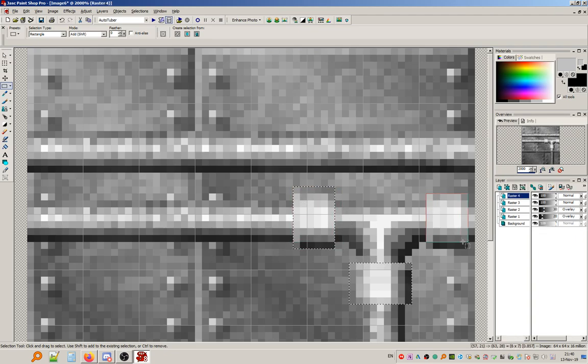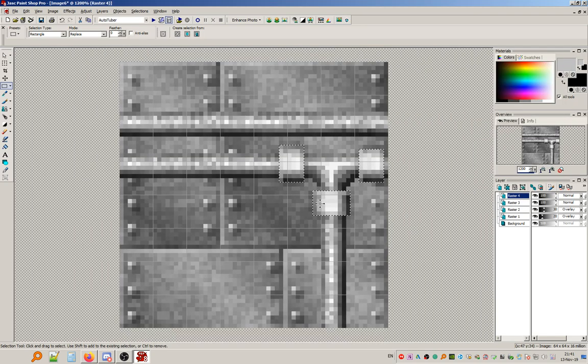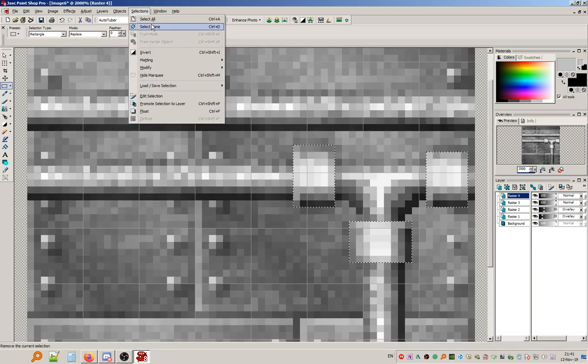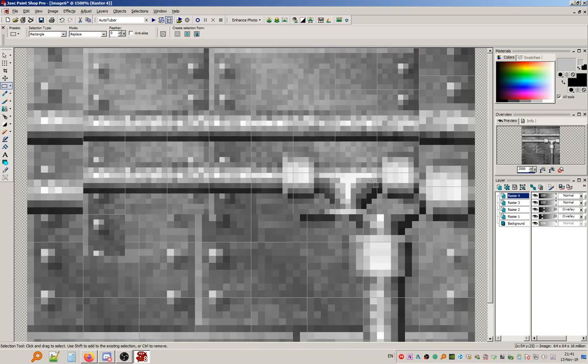In fact, I'm going to select these junctions and I'm going to make them cast a little shadow. I will make the shadow come from directly underneath. Just so that the bit that's just right next to the pipe, between the pipe and the junction, because there's this large object that's going to obscure light a little bit. It's also going to create definition, so this junction is clearly a part of its own. So I think that's generally what you'll find when you're looking at edges or intersections between smaller and larger objects.